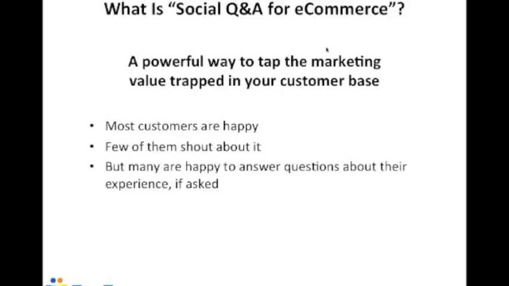I'm sure you all know the famous 1-9-90 rule about user content creation online: only 1% of people online actually contribute original content. 9% of people are willing to respond to content that's been posted by someone else, and then the 90 are the people who consume that content but won't participate themselves. Most of the work around things like influencer marketing has been focused on that 1%.